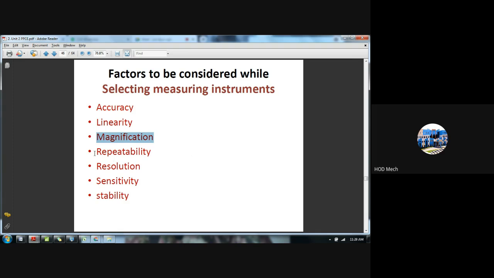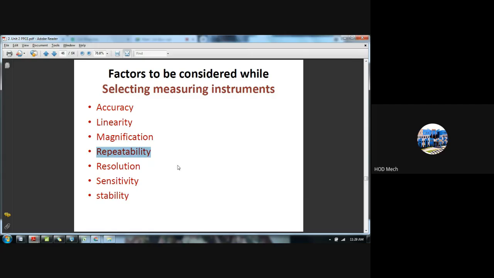Repeatability, next one is repeatability. Repeatability என்ன, ஒரு particular measurement பண்றீங்க, ஒரு particular componentல நீங்க measurement எடுக்கிறீங்க. First time measure பண்றீங்க, it gives you some value. Same parameter you are again measuring it. It is giving again the same value. 10 times you are measuring the same thing and 10 times it is giving the same value. Then it is called as repeatability. For the same parameter, for the same evaluation, if you are getting the same value, then it is called as repeatability. It has that accuracy to do the measurement.